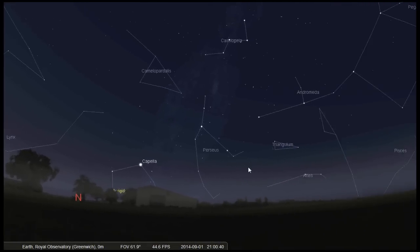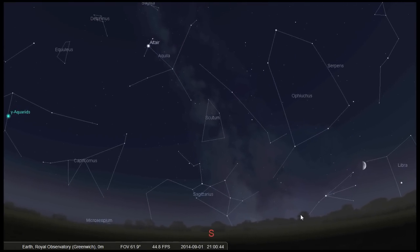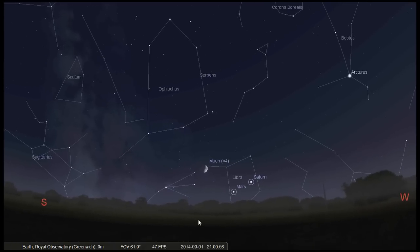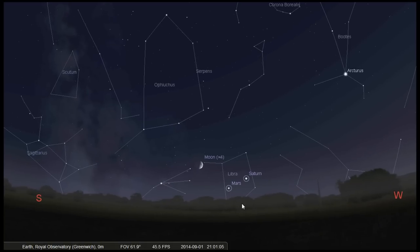Okay, so now you're facing north — actually, you should turn around and face the opposite direction, south, because there are lots of interesting objects to look at in this part of the sky. At the start of the month, just after sunset, you will see lots of objects close together in the southwest. If you look towards the waxing crescent moon in the constellation of Libra, you will also see Mars and Saturn very low in the sky. Mars appears a pinkish-orange colour, and is often referred to as the red planet, due to the high levels of iron oxide in the rock.